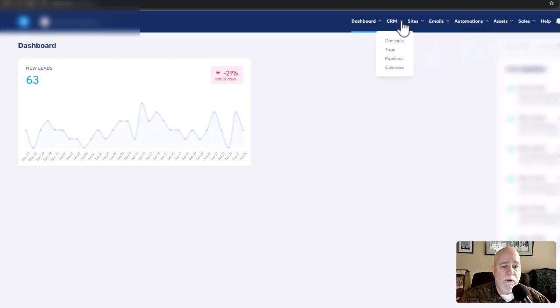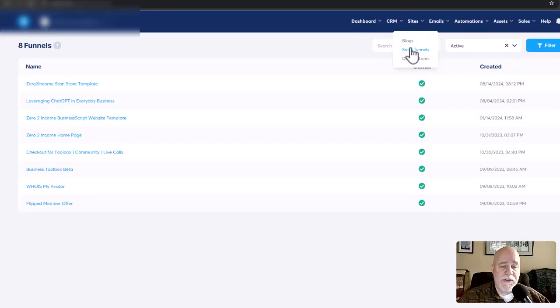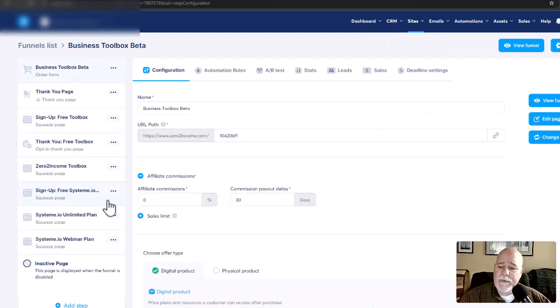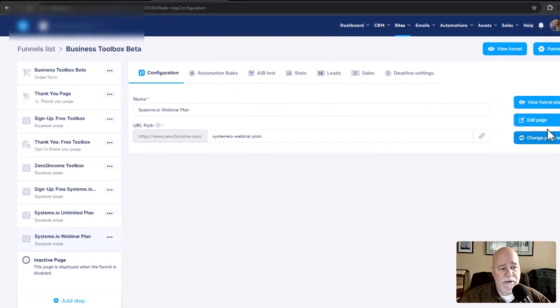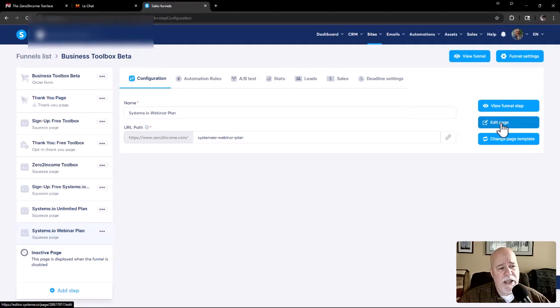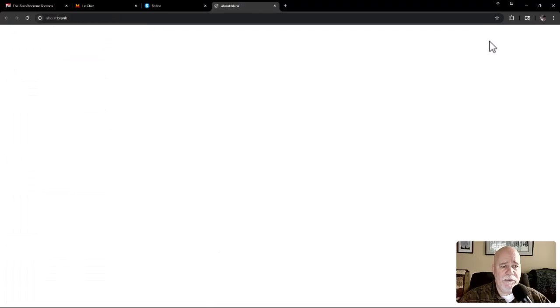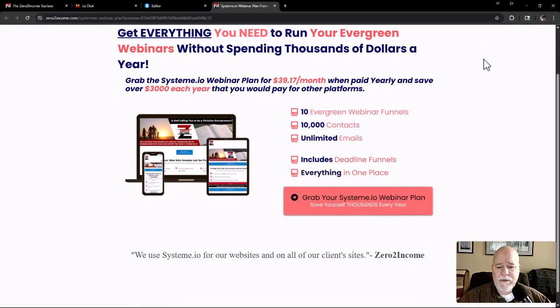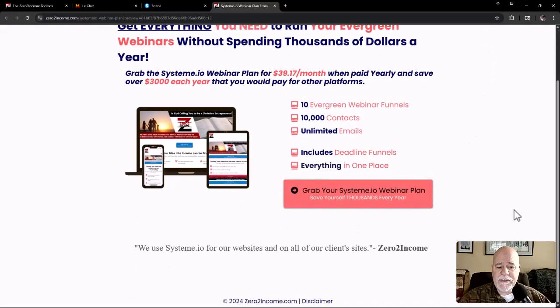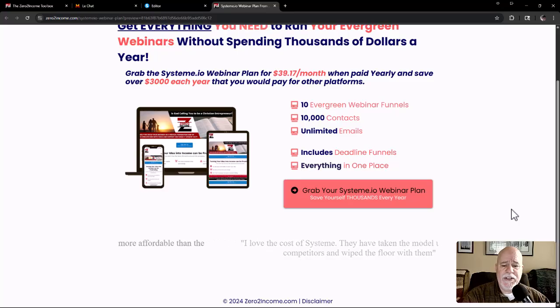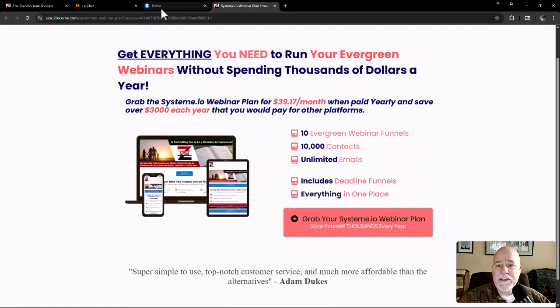Okay. And then you go over to either your blogs or sales funnel, wherever the page is that you want to add the code snippet to. In this case, I've been using a lot of pages here, and I have a webinar plan landing page. We're going to go into edit page. To show you what it looks like by default, we're going to go ahead and view it. And right in here, this is our auto scrolling testimonials. So it's moving automatically. Notice it's just a white background. All right. So we're going to change that.